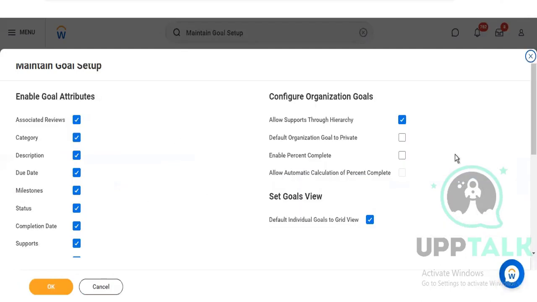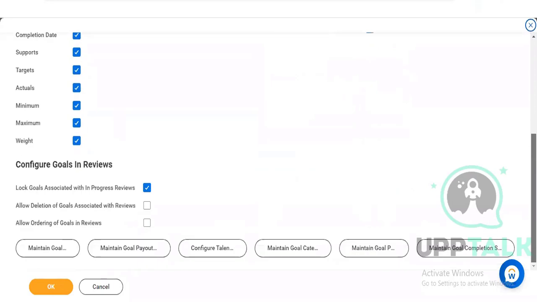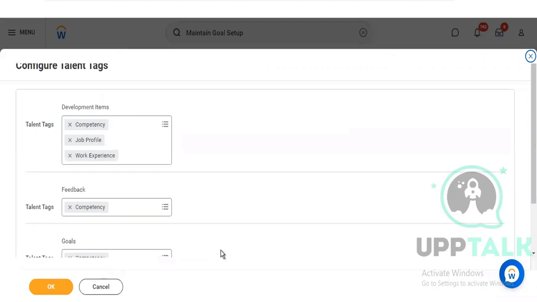Now we'll go to the next one, that is configure talent tags. A talent tag is nothing but something that allows us to link goals to different competencies apart from the development items or the feedback that we'll be using related to different fields.